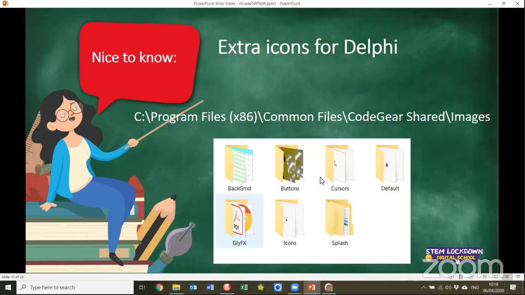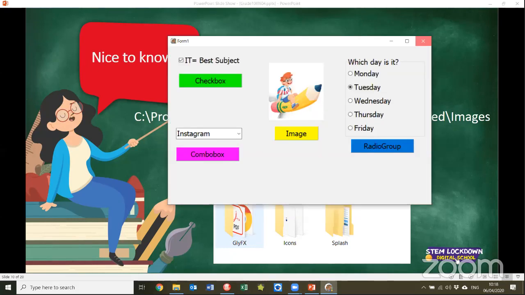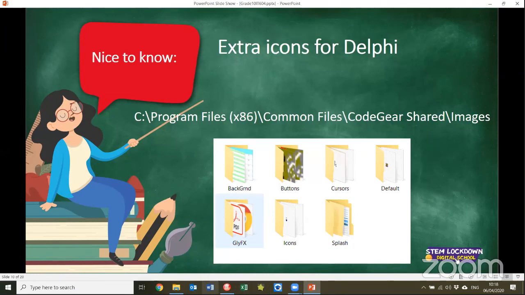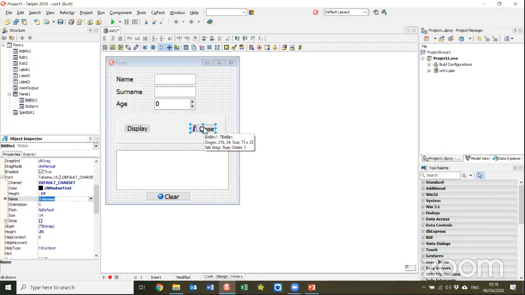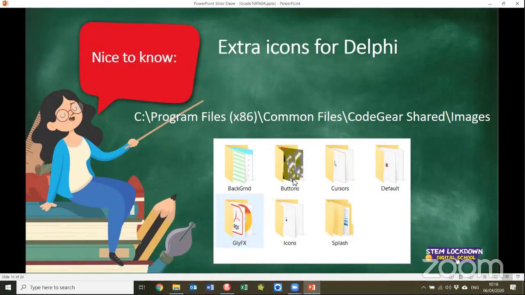But you can't just add any old bitmap to the button, because if you go and find a regular one on the internet, it might just end up being too big to actually appear on your button. So it's better that you actually use the ones that have been provided by Delphi, and you'll see there are actually lots and lots of them.